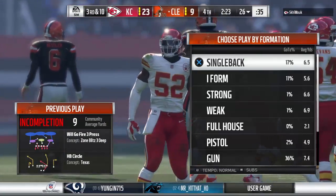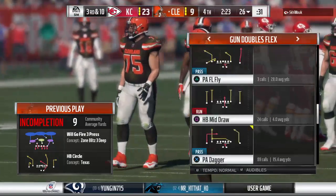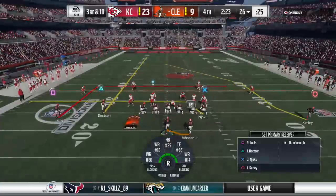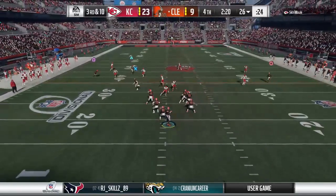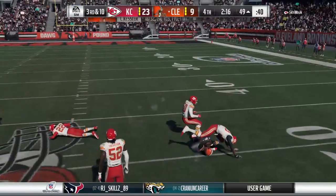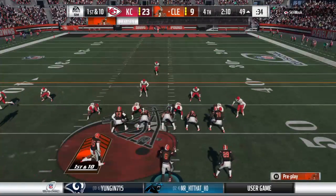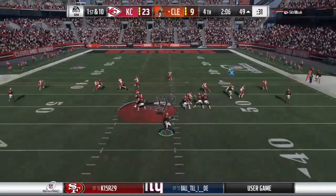David Njoku was the intended receiver, and it's third down. And the offense looking to pick up the first down after the second down incompletion. Play fake to Johnson. Now Kessler, and able to find Curley. And he'll be taken down, but not before he gets into enemy territory. A gain of 26 on the third down conversion.